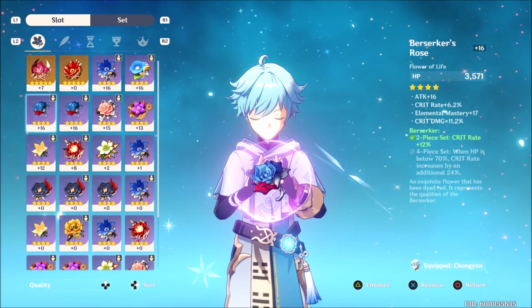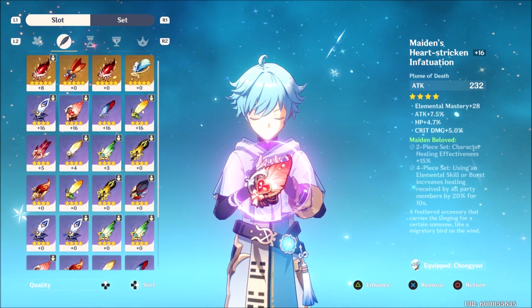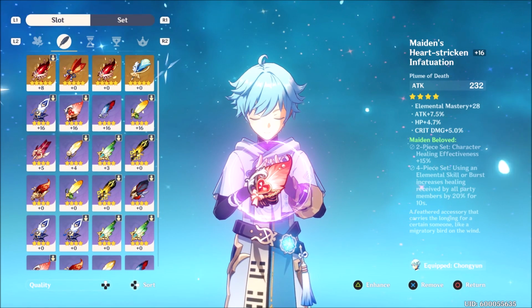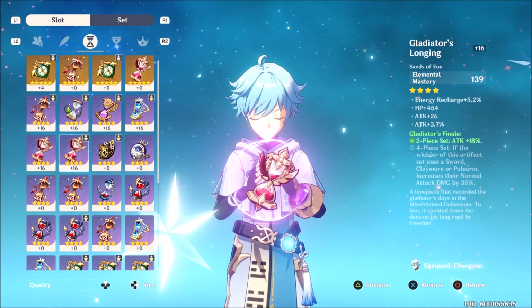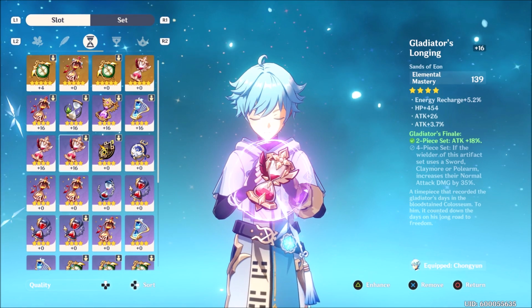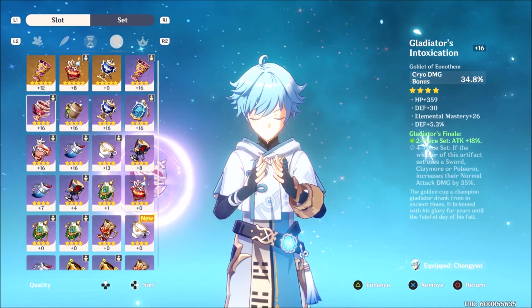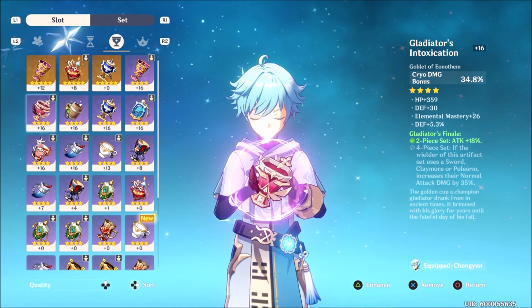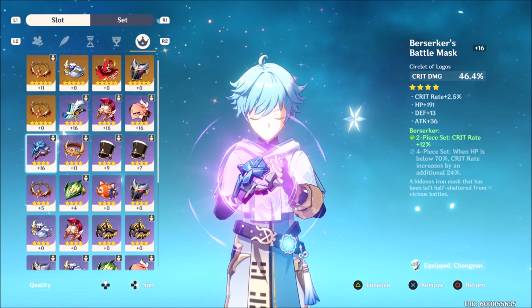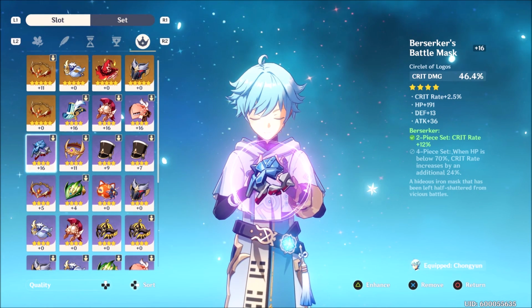So I switched it to 2-piece Berserker and 2-piece Gladiator with one feather from the Maiden set that is literally the best feather that I had before I upgraded a 5-star Gladiator feather that I got by pure luck. What's really important here is not only the set's bonuses, but the stats on the artifacts themselves. I tried to go for pieces that had crit damage, crit rate, attack, and elemental mastery. Not so much elemental mastery because of Sucrose, but some.